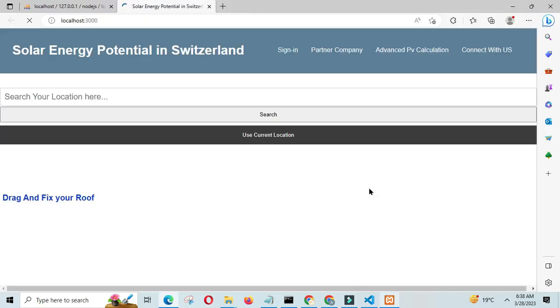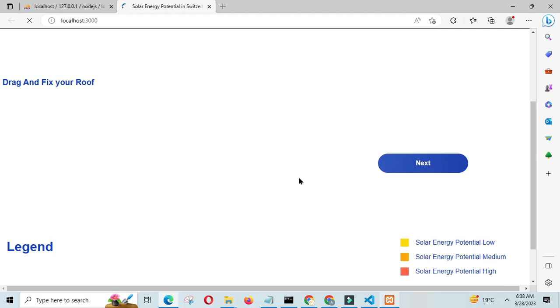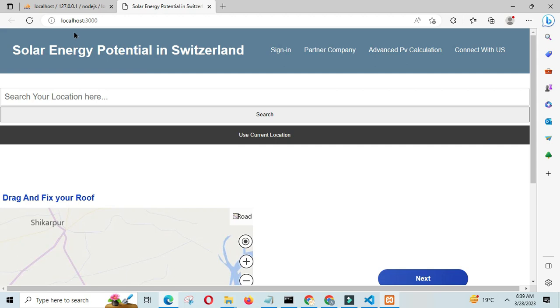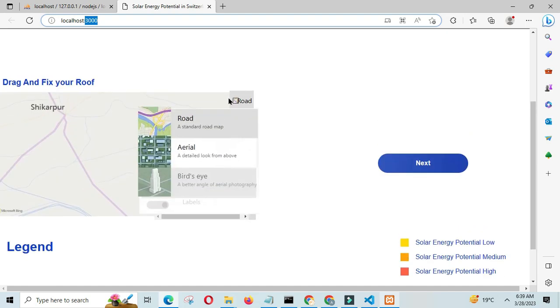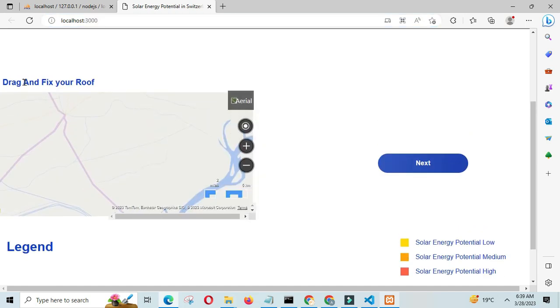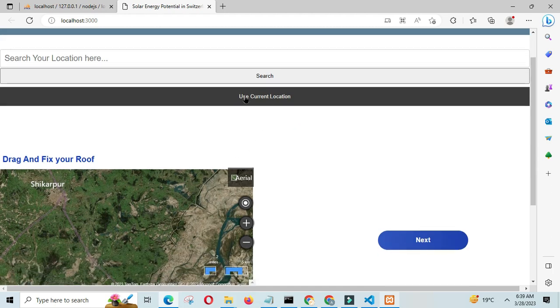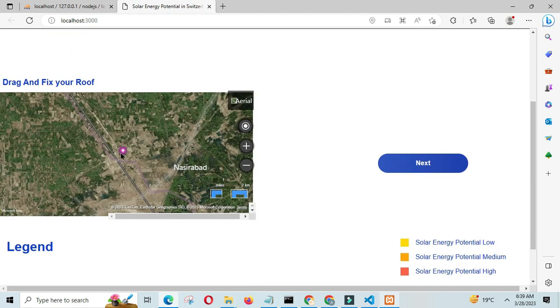Here you can see that it is going to open our project on localhost, port 3000. Okay, here is the map which you have demanded. If you click on use current location, it will navigate us to our location and mark this location as well.